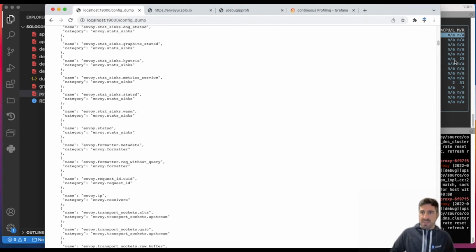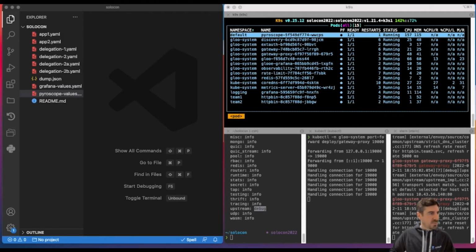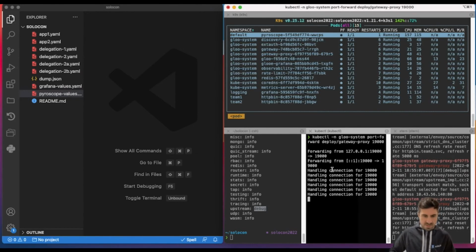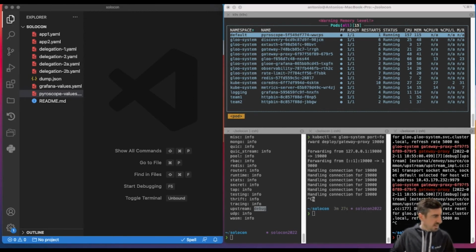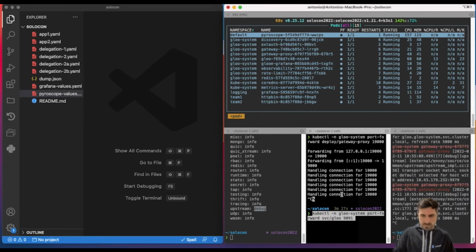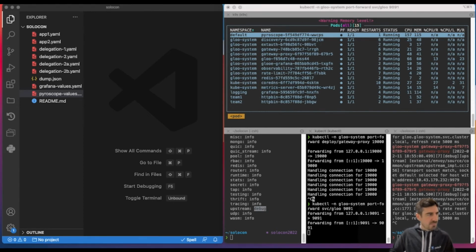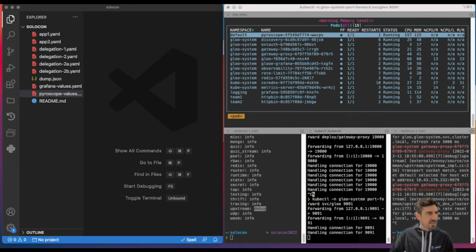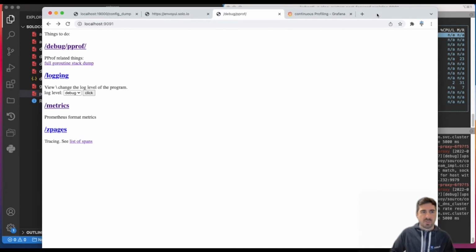In the same way, Gloo has its own dashboard to help on debugging or operating. So let's stop this detailing, and let's just open the Gloo. In Gloo, we expose it under 1991, and this is what we see. It's much simpler because we don't need to expose many things.